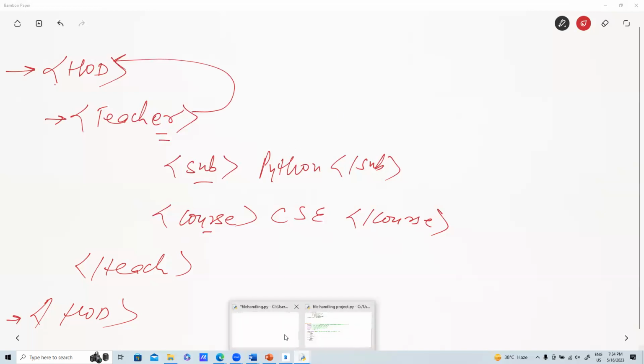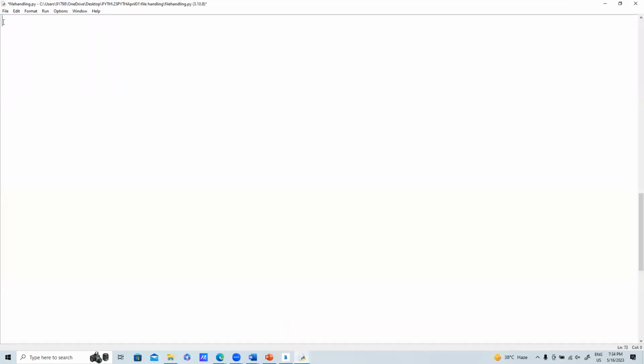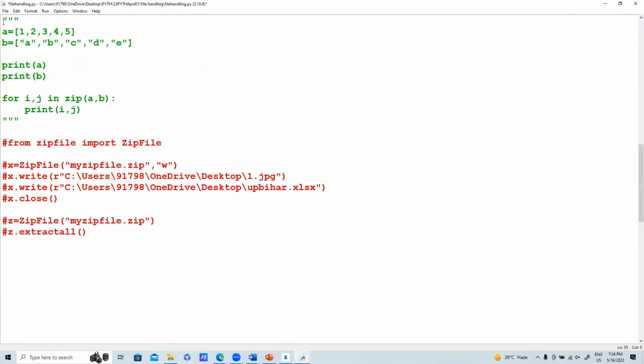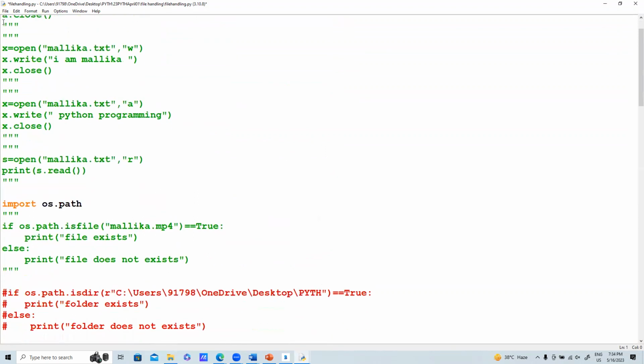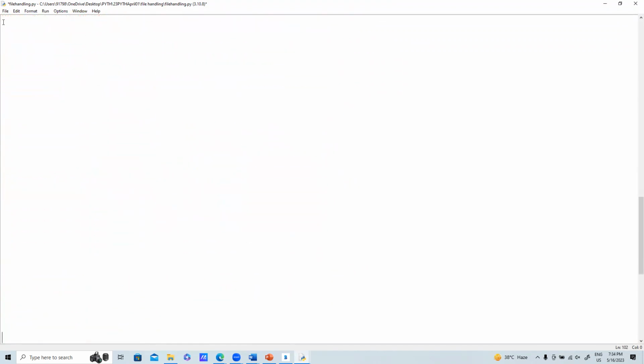Creating an XML file in Python. First of all, we need to import what we need. You don't need to do it from scratch; for everything we have a library, and that I'm going to import here.